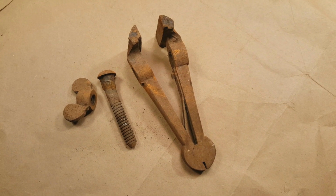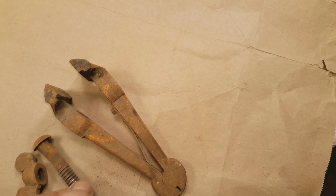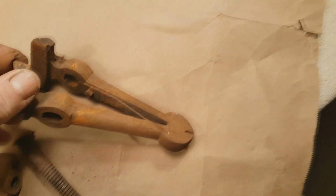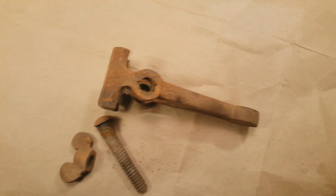And I am working on paper here because of the amount of rust, but I did get the screw out. Doesn't look too bad, that looks okay. So now it's off to the Wheel of Fame and Fortune.